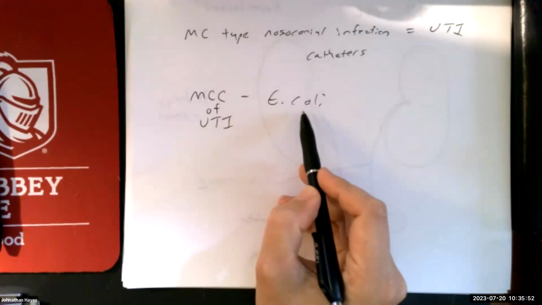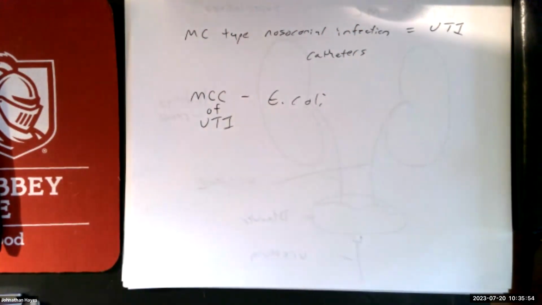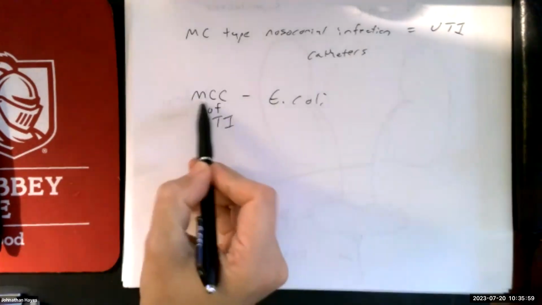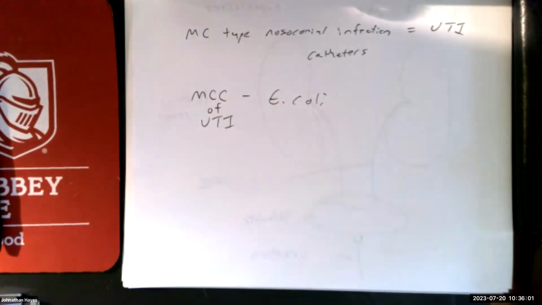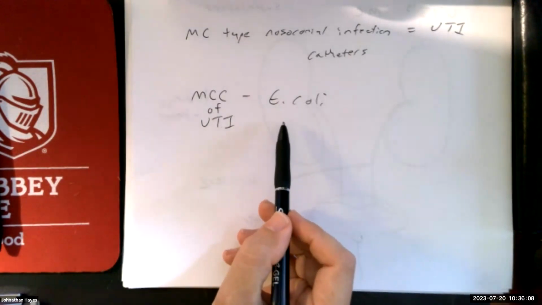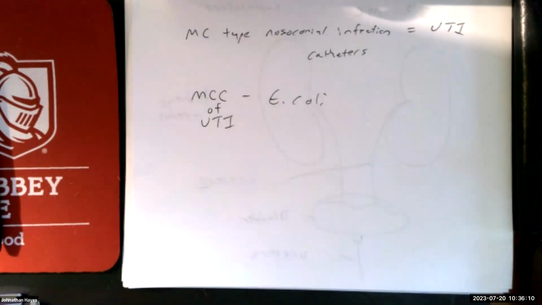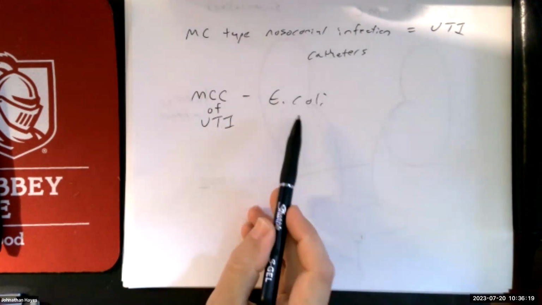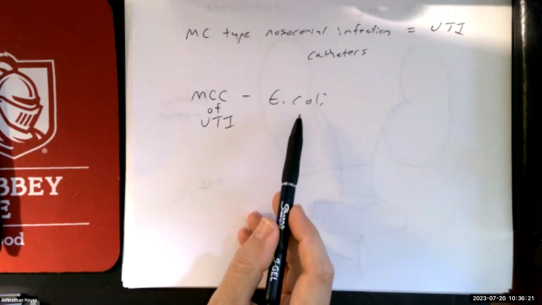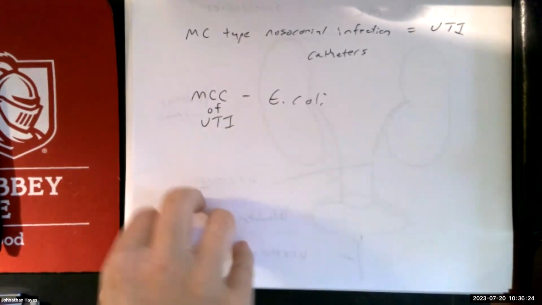But if they ask you what's the most common cause of urinary tract infections, then the causative substance is usually E. coli. I mean, of course, it doesn't have to be, but again, it's the most common cause. So MCC usually stands for most common cause. And again, this is why they tell you, if you're a female, to wipe in a certain direction. You don't wipe going from the anus toward the urethra, you wipe in the other direction because that's where the E. coli is mainly originating from, right? But E. coli is found on the skin everywhere.